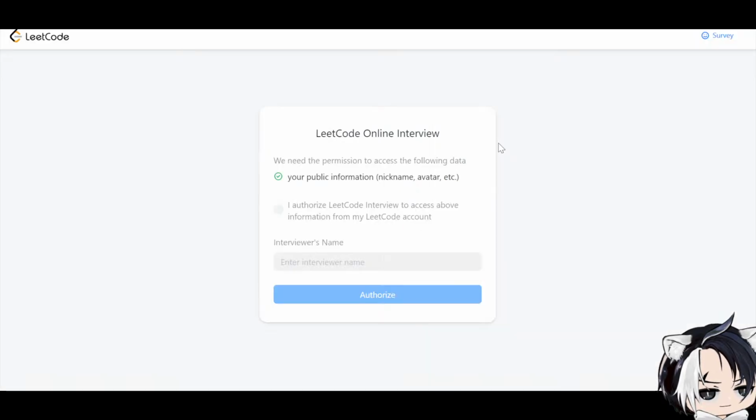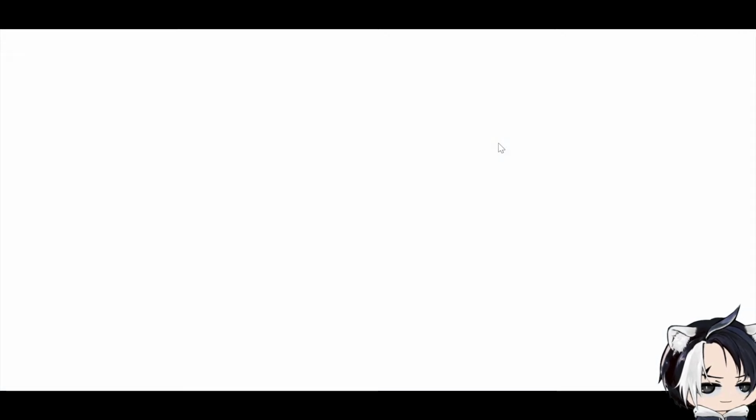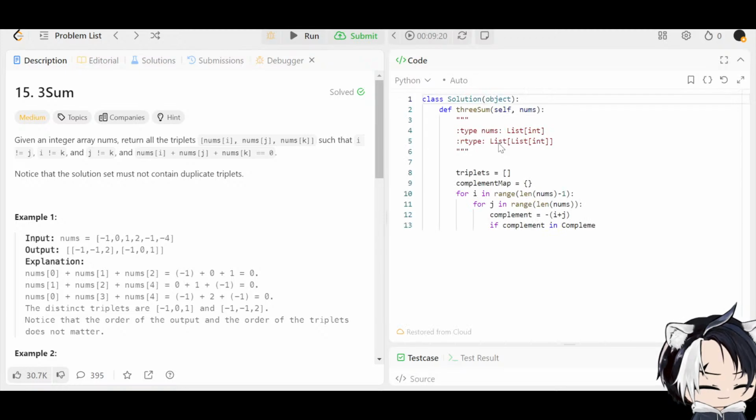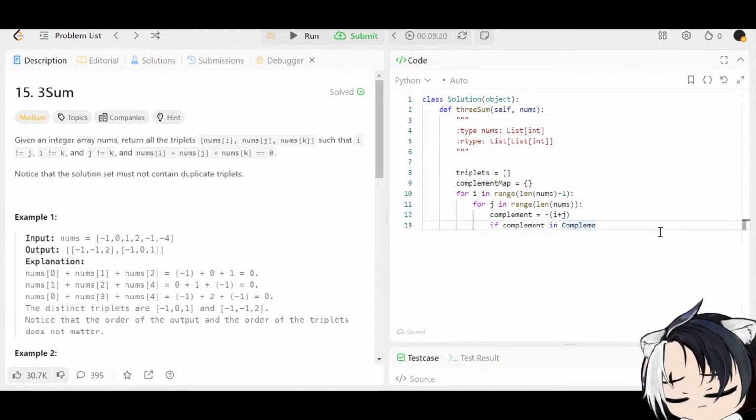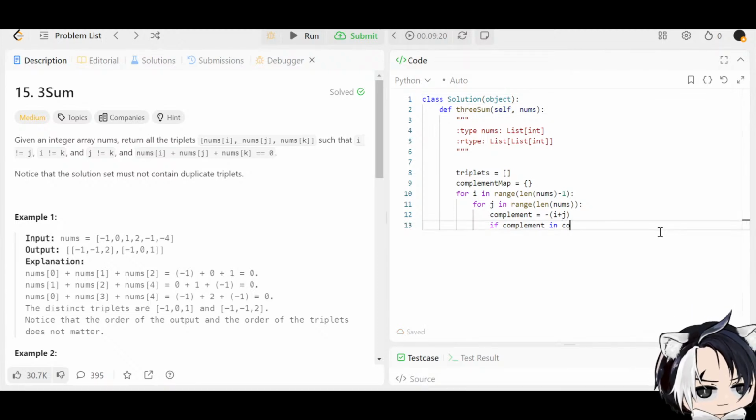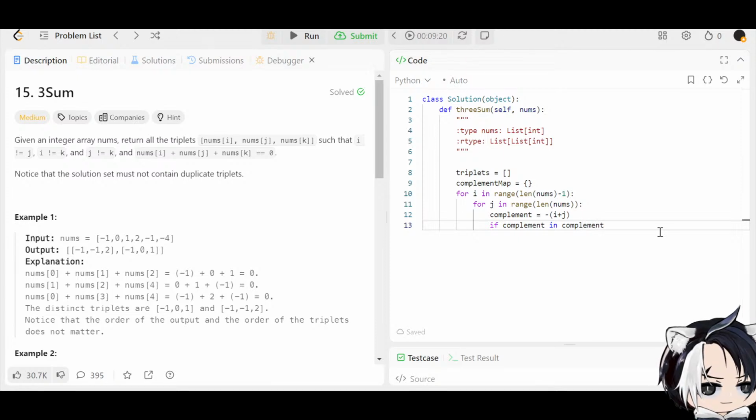Okay, so if complement map, no, yeah. I hit Control W. If you're a Vim user, you would understand. Complement map.